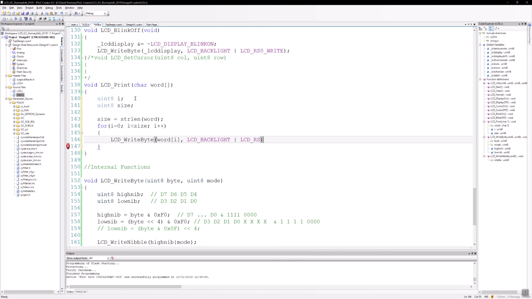I want the register select to be 1 now. So that's the mode I want to put it in here, because this is the backlight being 8. This is the LCD underscore RS being 1. So now that's going to get me that 1. You might say, well, wait, what about the 0 you need there? It's by default going to be 0. I mean, if you wanted to, you could put another OR in here with it being a 0, but it's not necessary to do that. And so that writes a byte there. And actually, believe it or not, that's the end of our function there.